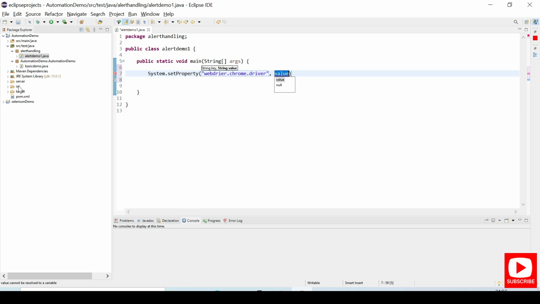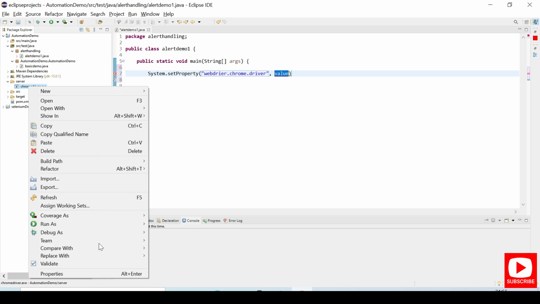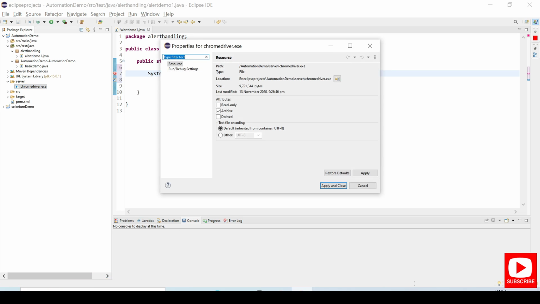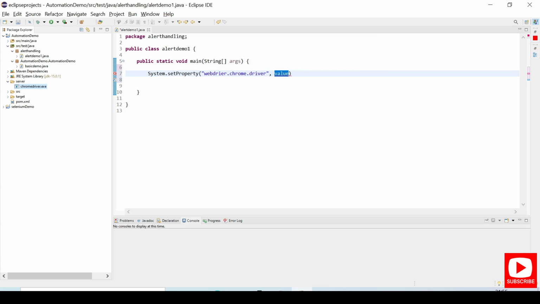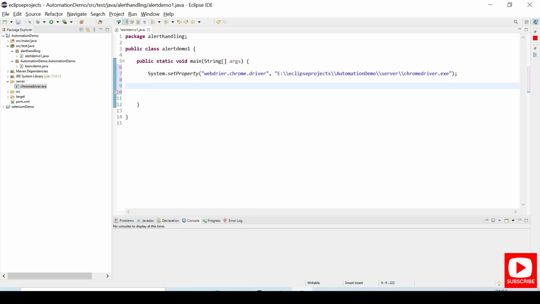In the value section I need to provide the server location and exe file location of the browser. Here I have a folder where I'm maintaining all the exe file locations. So I will copy the location of the exe file of the Chrome browser, and after that I will paste it in my value, and my System.setProperty is ready.